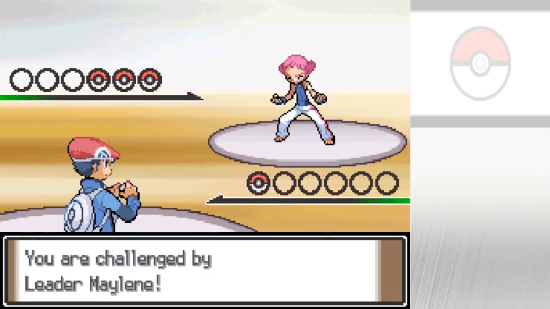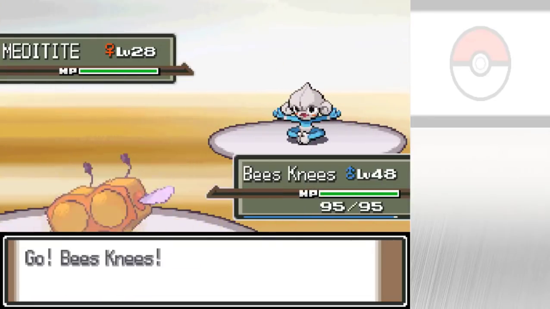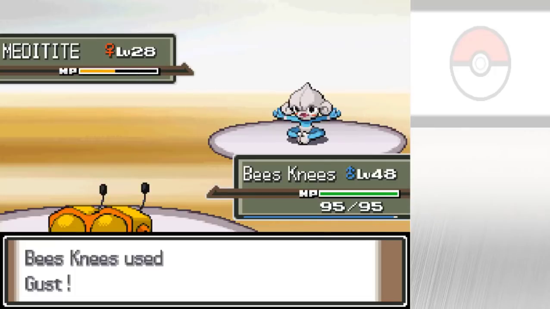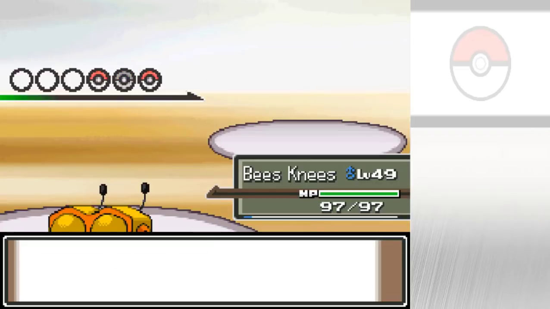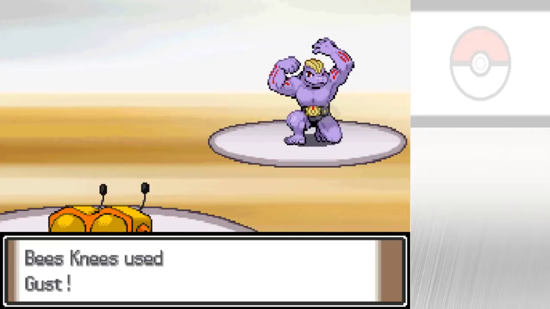Now it's time to take on the 4th gym leader, Maylene. Now Maylene is a fighting type user, which means I actually get to have type advantage here again. The first Pokemon, Meditite, is going to go down with an easy Gust, no problem. And keep in mind, since this is a fighting type gym, I'm going to be spamming Gust the entire time. And now that I have the Metronome in my hand, it's going to be increasing in power each time I use it, so it's only going to get easier.